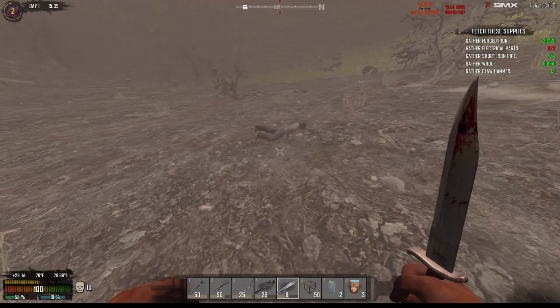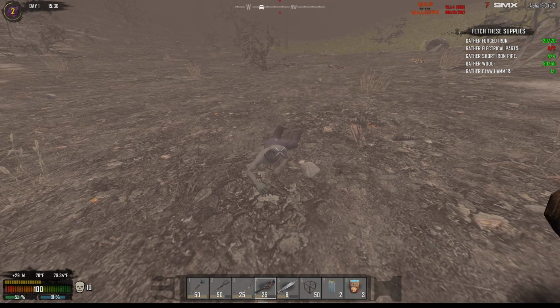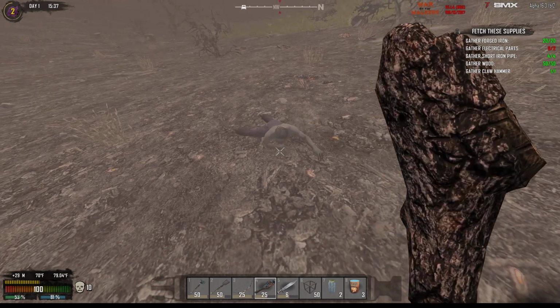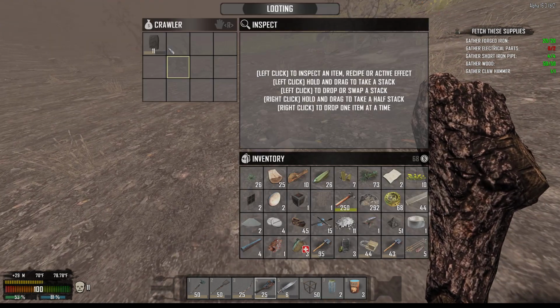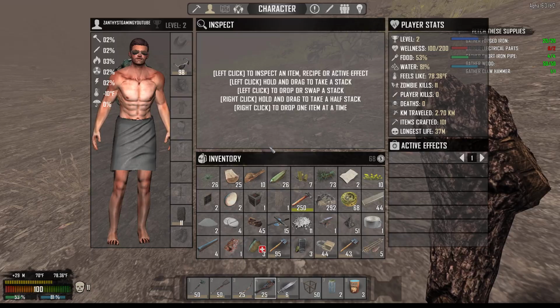This guy is a crawler. He I will kill with a club. It's a little bit less likely for him to hit me in the leg. Last thing I need is day one's broken leg. There we go. A skirt. Yeah, let's wear that. Aren't we looking fabulous?